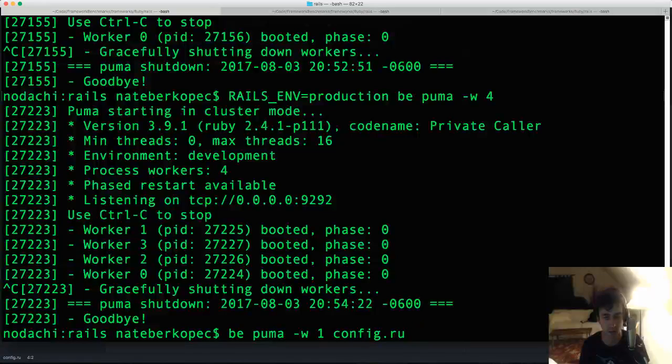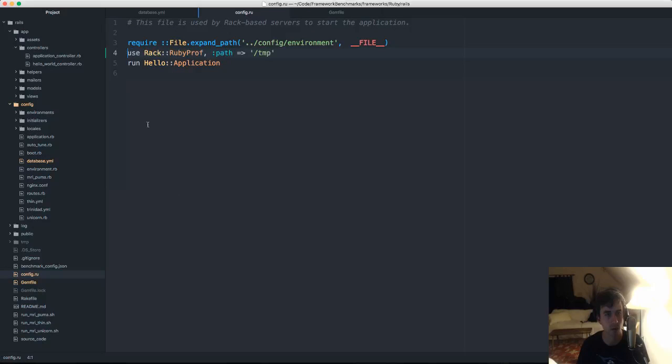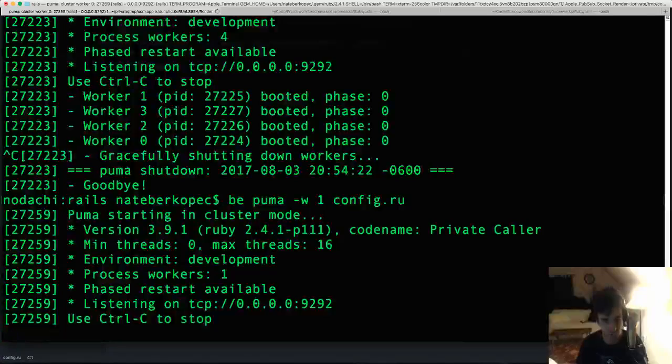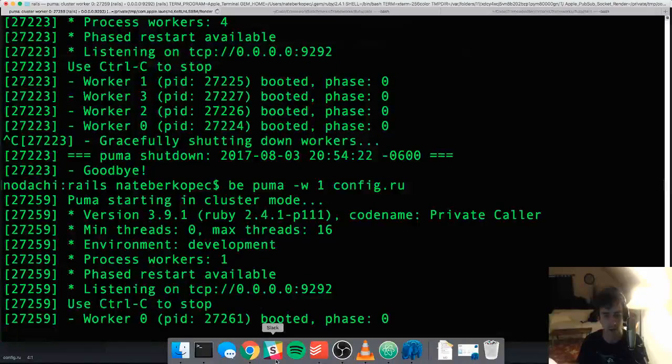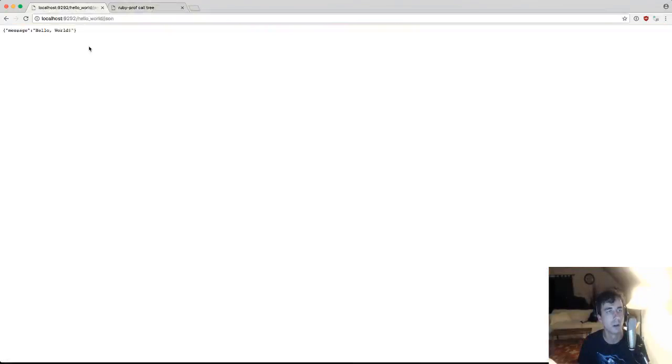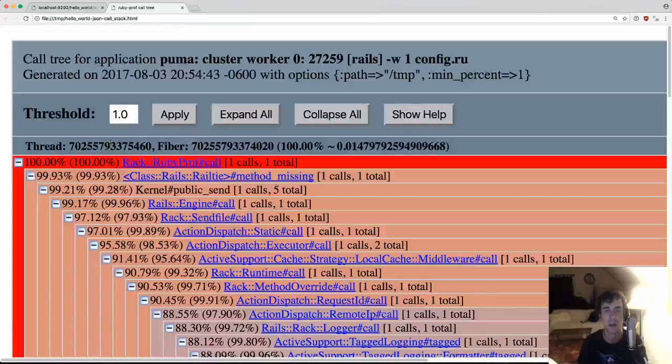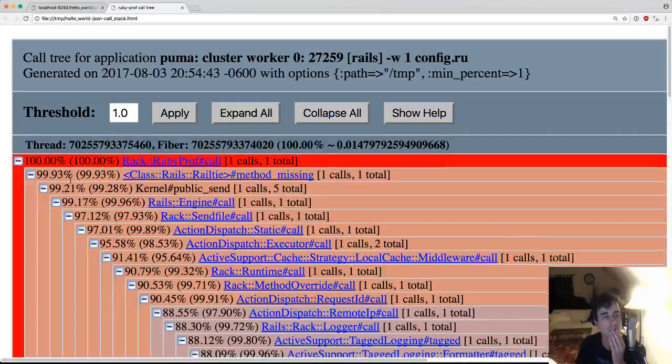Let's go back to adding in RubyProf. We'll call this route profile file. Do this a few times. The first time it'll be loading code and stuff like that, so let's do a few times in the profile file, and then reload this. And here we go.